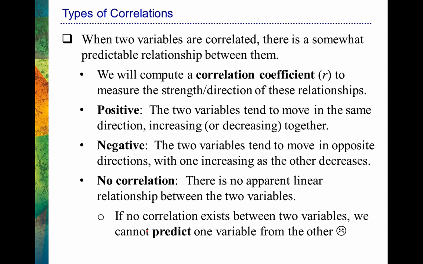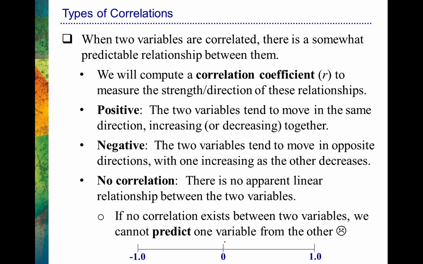Now, we said that the correlation coefficient will be able to help us understand the strength of the relationship between the two variables and the direction. Here we just talked about the direction of the relationship, whether it's positive or negative. Let's talk about the strength of the relationship now. The correlation coefficient that we compute, this R value, when there's no relationship at all, we'll have a correlation of 0. That's relatively rare, though. Things are usually correlated at least in some way.